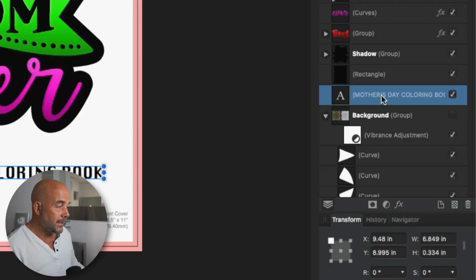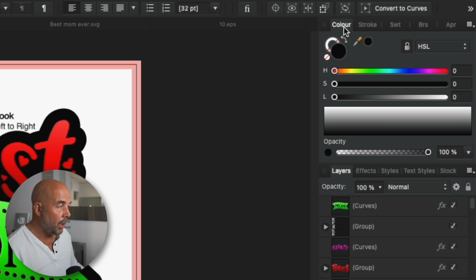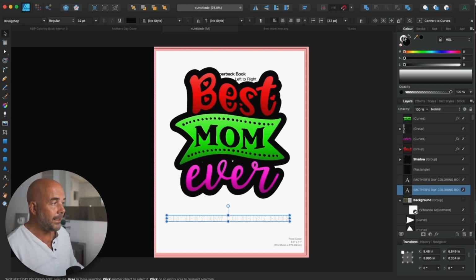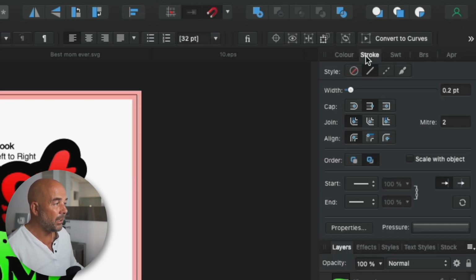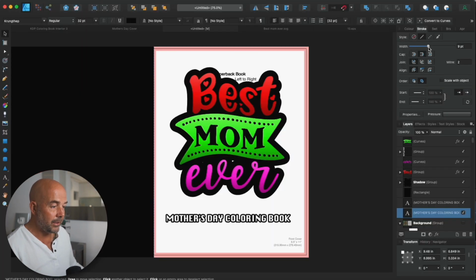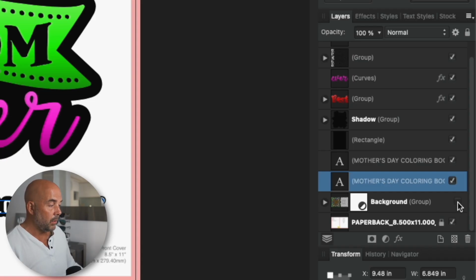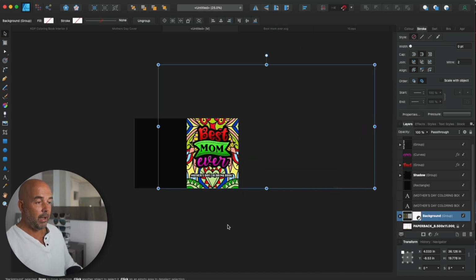Then go over to the right hand side to that layer, right click on it and click duplicate. Then in the top layer, we're going to click on the fill button, move the slider to white, and you'll see it looks like it almost disappears. Then click on the layer below that we just created, and this time click on the stroke button, move the slider to black, then click on the stroke tab and increase the width, and then just increase that to something that looks good. I think that looks okay. Now in the right hand side layers panel, we can tick our background layer to turn it back on, and there we have our book cover.